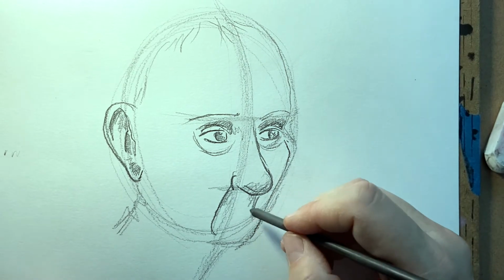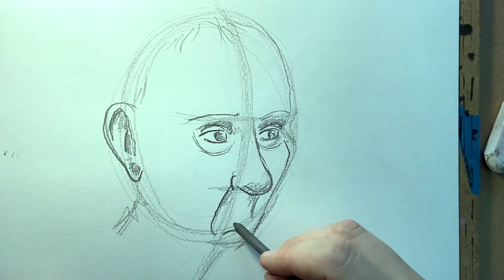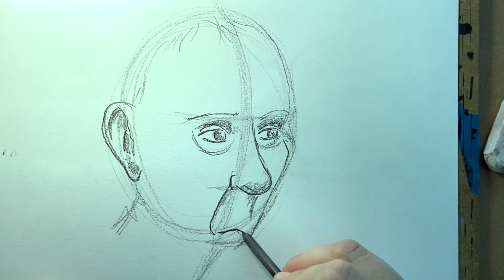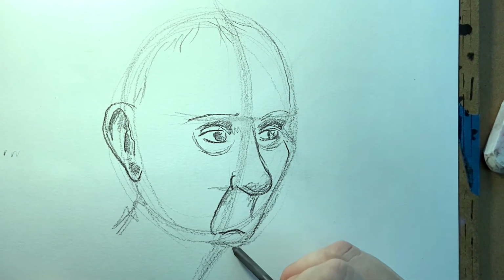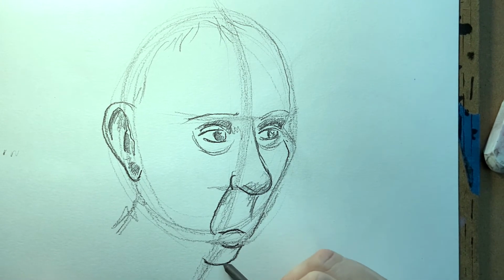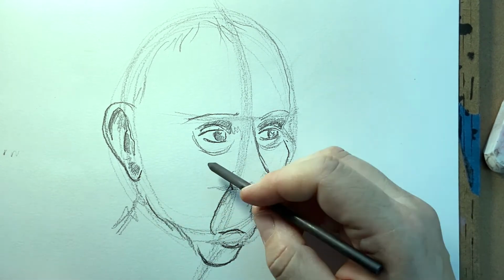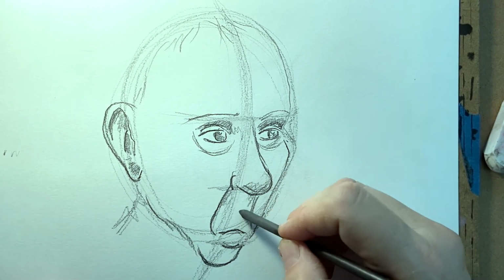Okay, now let's move down here to where the mouth is. And for the mouth, we want to put just a line coming across here like this. And then the bottom lip. And then his chin is actually way down here. So you can see how that works now. It's got a lot of wrinkles.